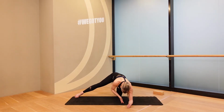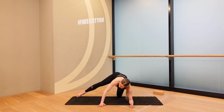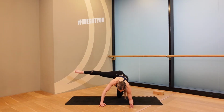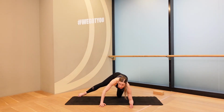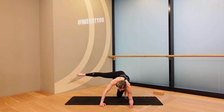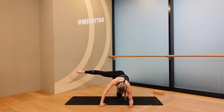Bring your hand a little bit out so your knee is now in the center line between your arm and your hand. Good, from here, this leg is gonna lift up and off of the floor as you stay centered with your weight here. You lift up 1, hold it. 2, 3, and tap it down. Yes, here we go, lift it up. 1, 2, 3, and tap. Good, again, lift it up. 1, 2, 3, and tap.